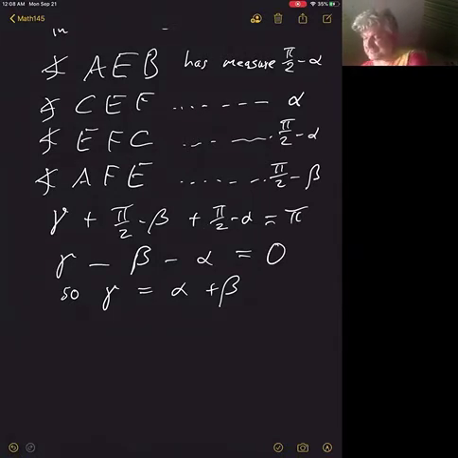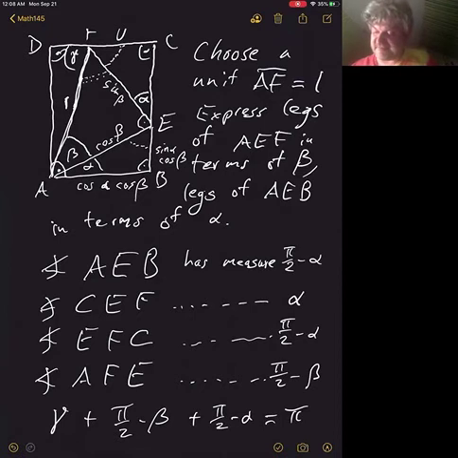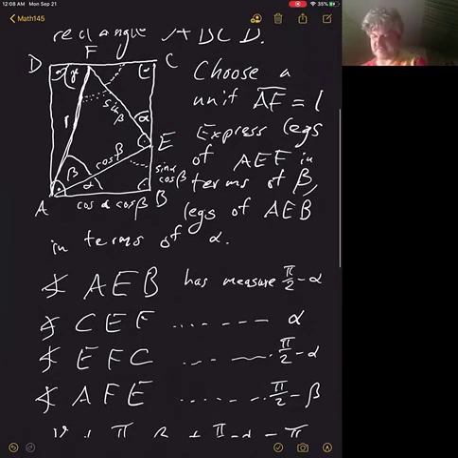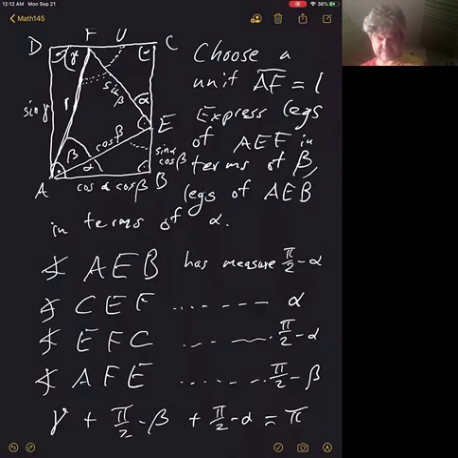Okay, back to the figure. We have yet another right triangle, this one with gamma in it. That's AFD. So what we're seeing is the sine of gamma on that vertical side AD. And this is what we're after. All right, we can see the sine of alpha plus beta, and that's the length of AD. Because we have a rectangle, this is equal to the length of BC. Let's write that down.